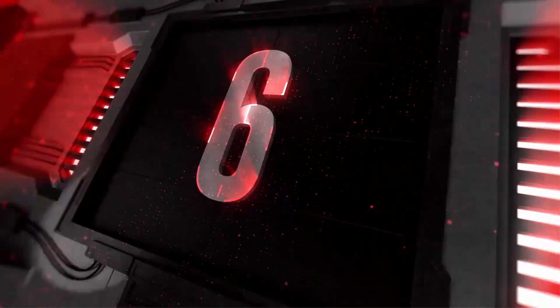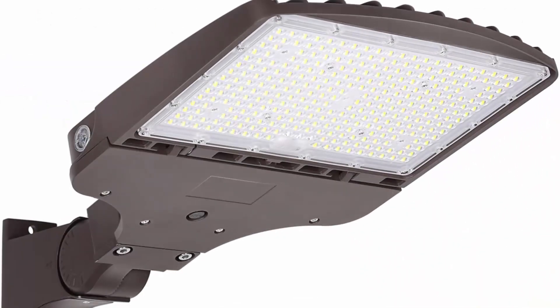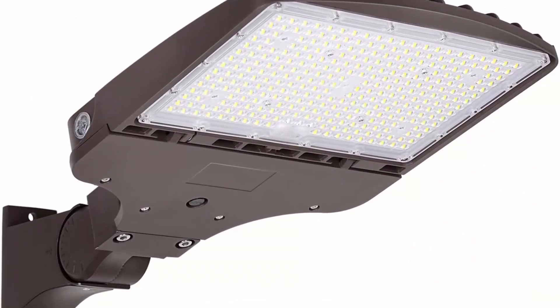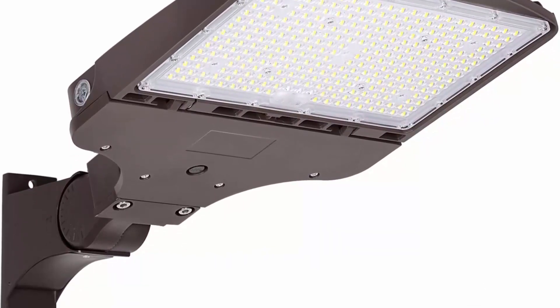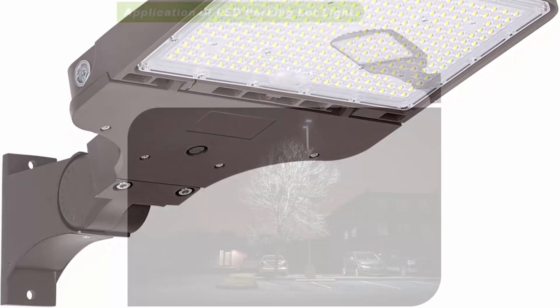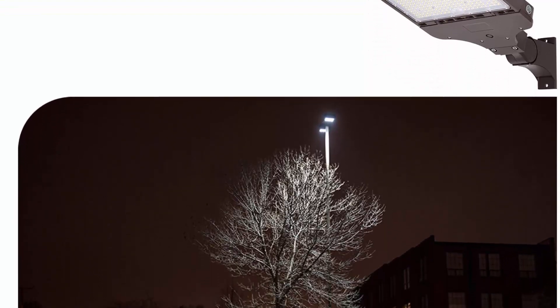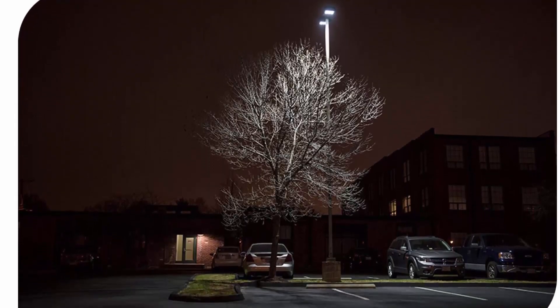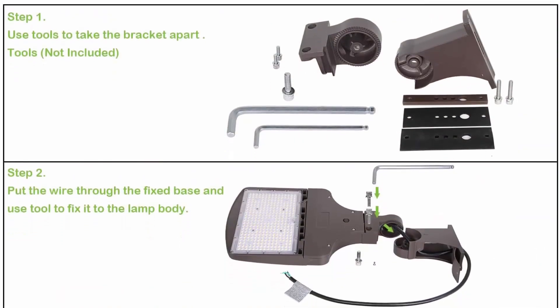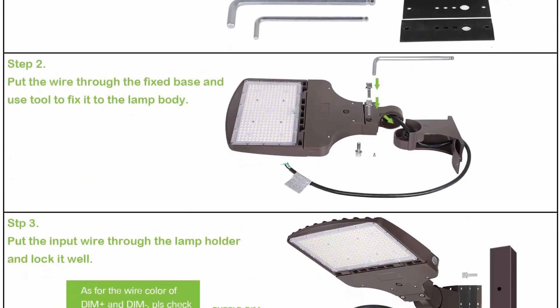Top 6. High-quality 150W LED parking lot light, 20,250 LM, 135 Lm/W, 5000K LED street lighting with dusk-to-dawn photocell, 400W HPS equivalent. Commercial adjustable arm mount LED shoebox light for energy saving. Provides 20,250 lumens at 5,000K daylight white using brand LEDs with 135 Lm/W efficiency, ideal to replace traditional 400W metal halide — energy savings of up to 70% over the product's lifespan.